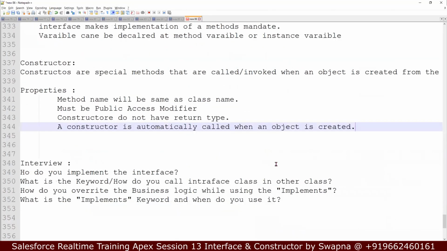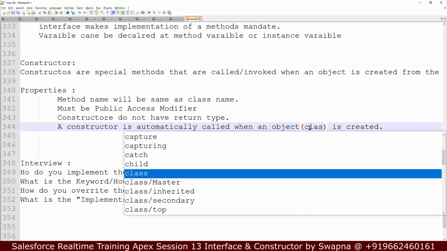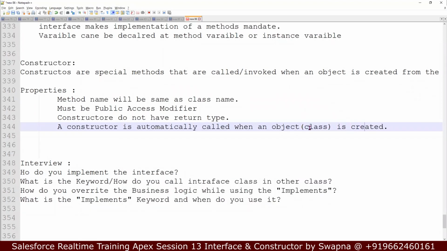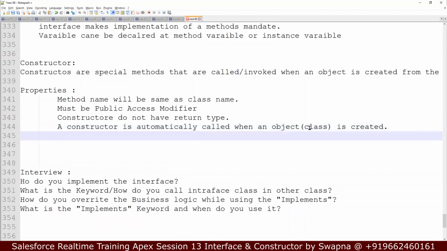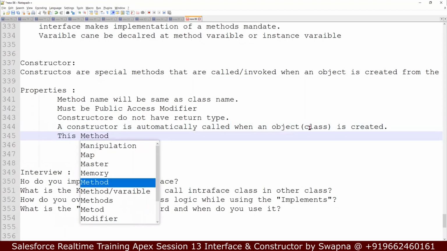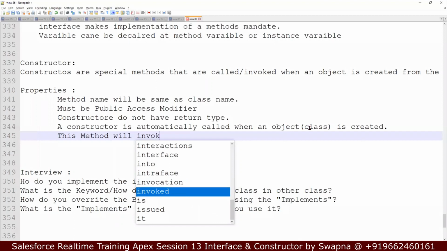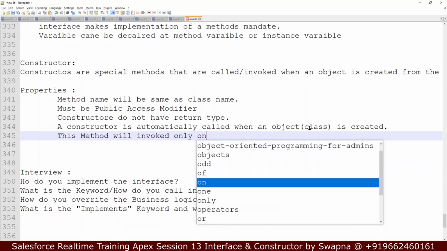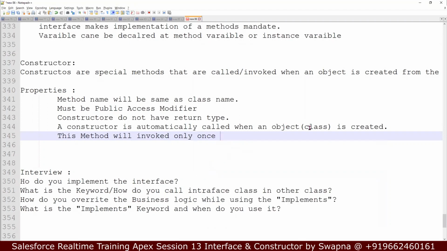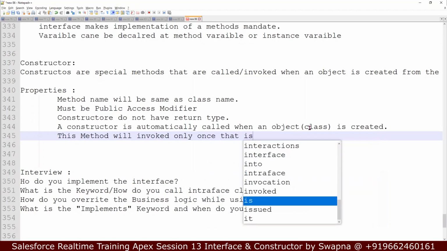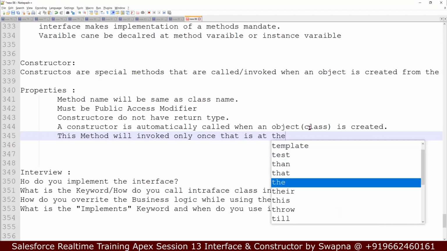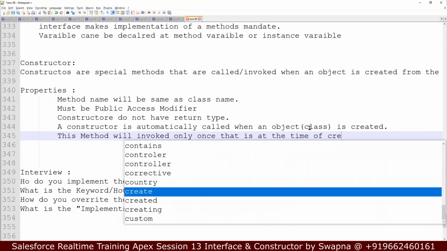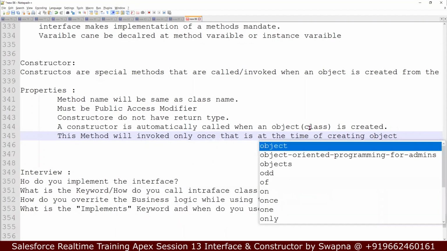Whenever the class is instantiated, the constructor is automatically called, and this constructor method will be invoked only once, at the time of creating the object.